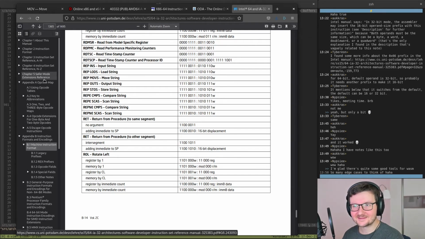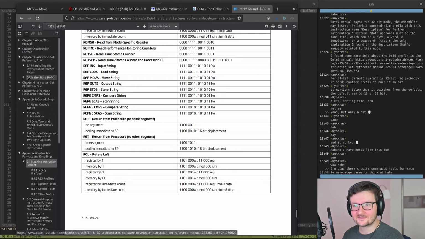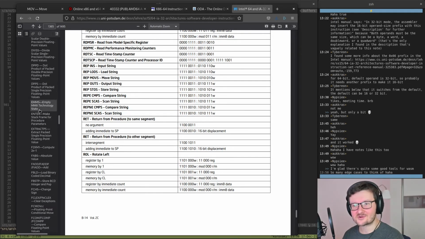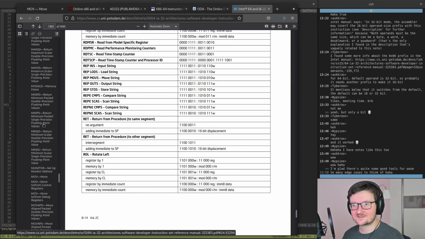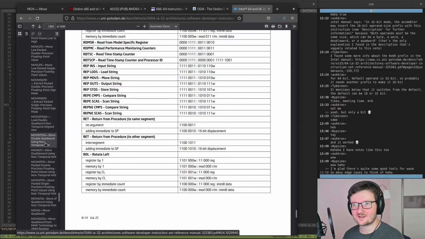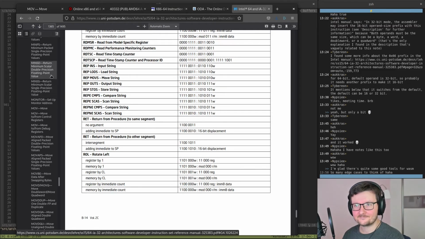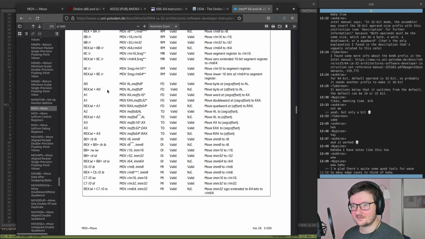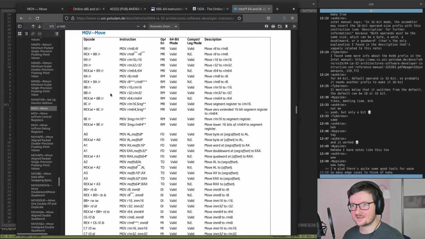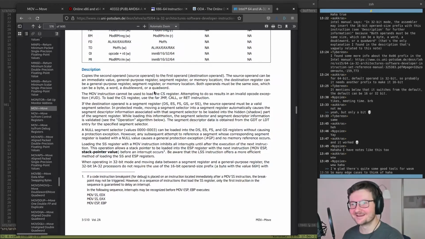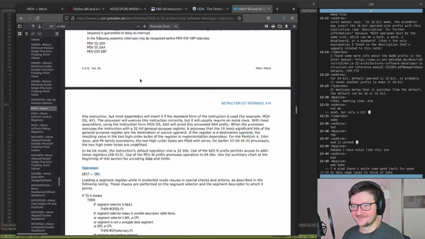Wait, but this is, I just want, oh, instruction reference, whoa. Actually, I like this organization more than AMD64, to be honest. It's easier for me to find stuff. Oh, and this is a tiny volume. I think this is just one volume. Maybe that's why. And this looks exactly the same. Oh yeah, this is like this website. Okay, that's not gonna be very useful.